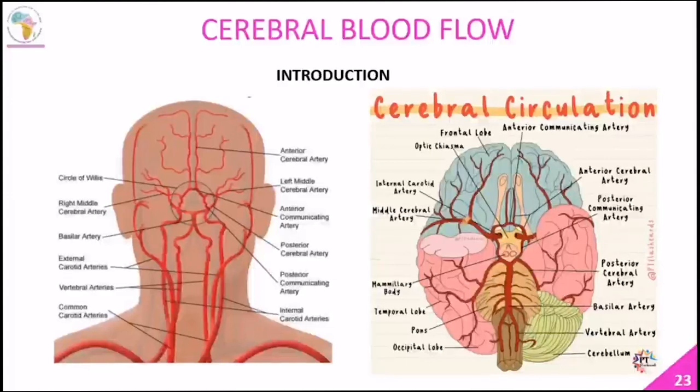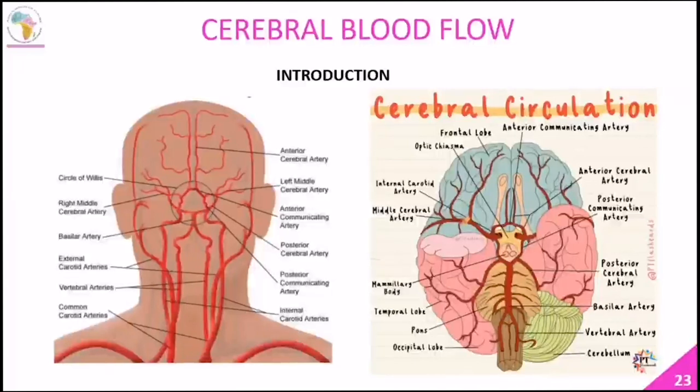Let me start by saying that all of the blood that gets to the brain is essentially coming from 4 major arteries initially. You have the right internal carotid artery, this on the right, and you also have the left internal carotid. These are two out of the 4 major arteries. Then you have this one here, which is the right vertebral artery, and then you also have the one on the left. By the way, they're called left and right vertebral arteries because they run up either side of your spinal column, within your vertebral bones, and the internal carotids run on the anterior, front part of your neck.